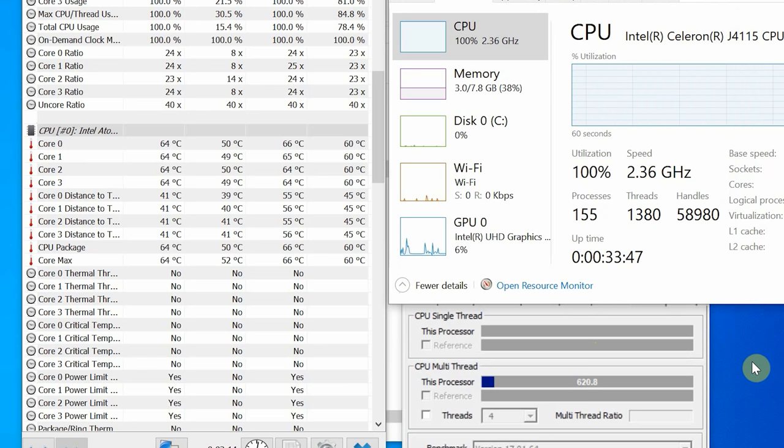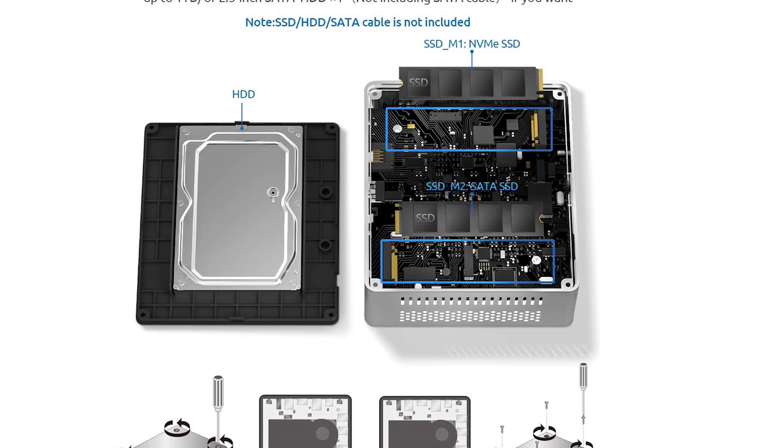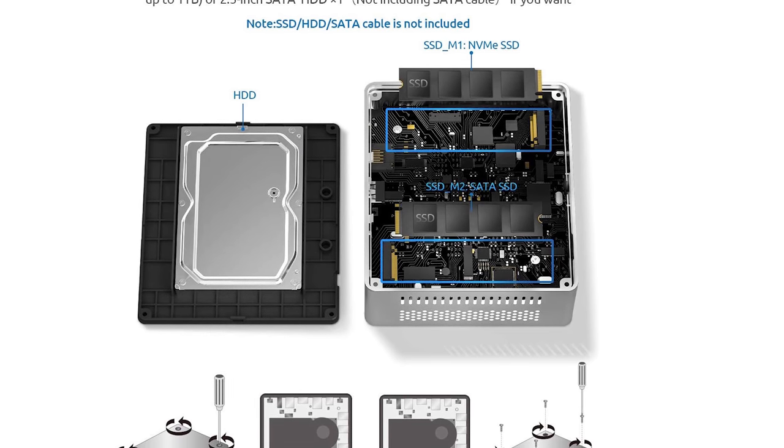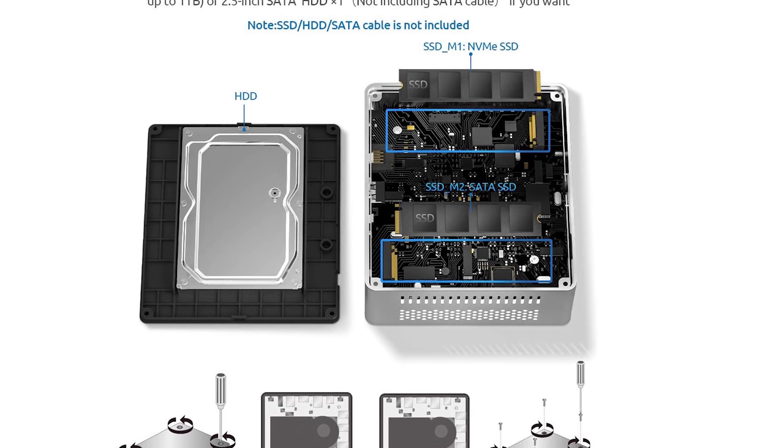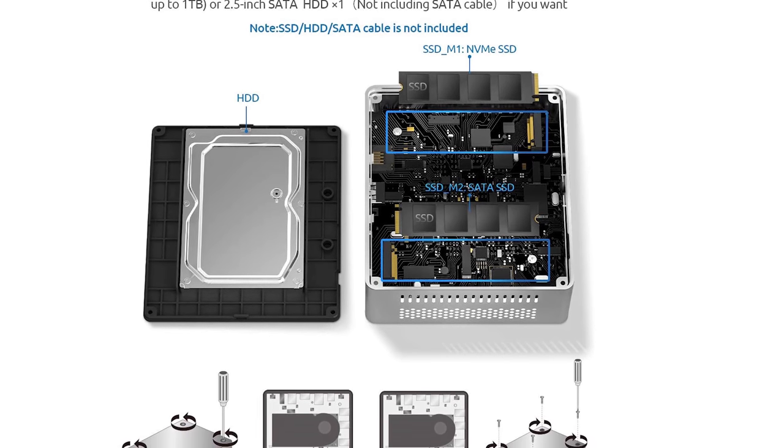the temperature under control. In the storage solution, BMAX B2 Plus Mini PC offers good read and write rates, and it is average in its class. Our unit scored 503 MB per second read and 400 MB per second write in SSD benchmark, thanks to its M.2 128GB SSD. But as mentioned before, you have an option to upgrade to bigger or faster M.2 SSD or add NVMe SSD for super fast speeds.